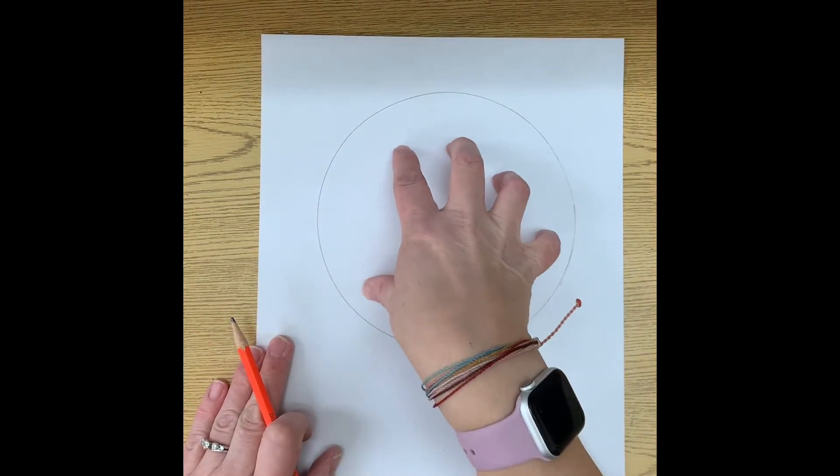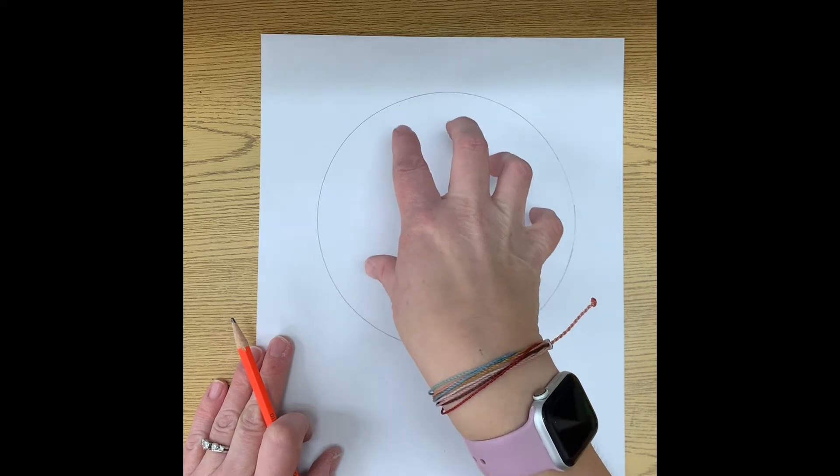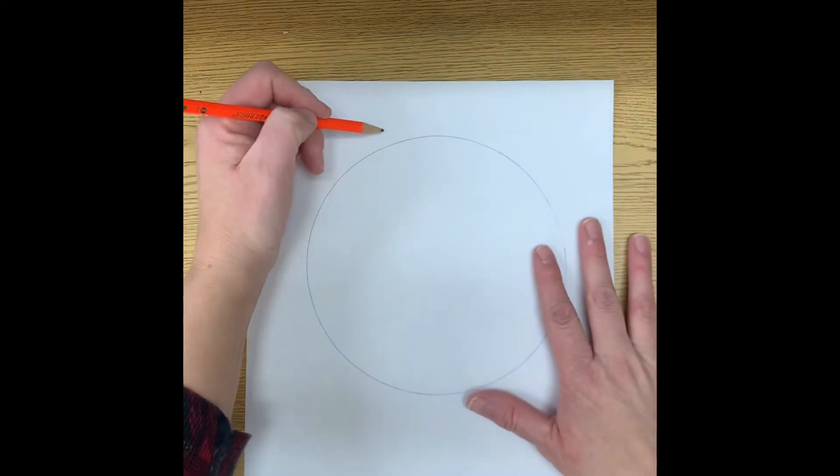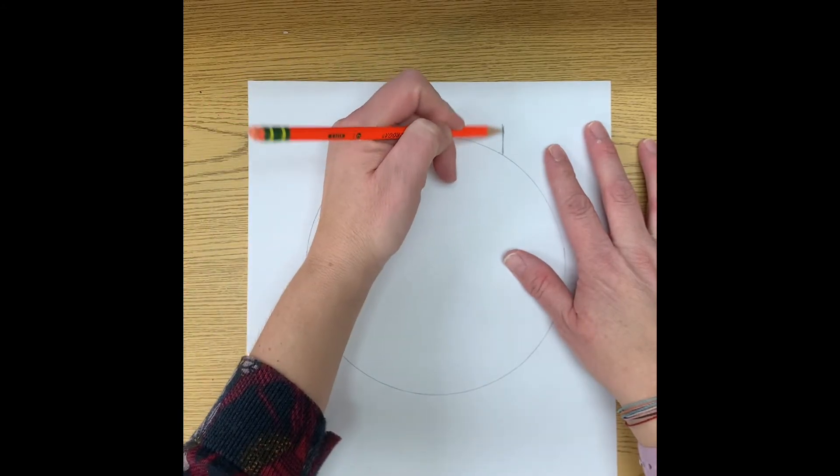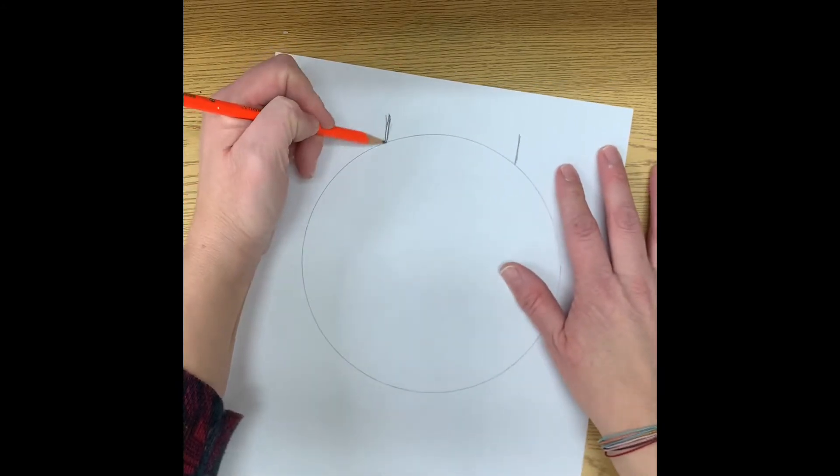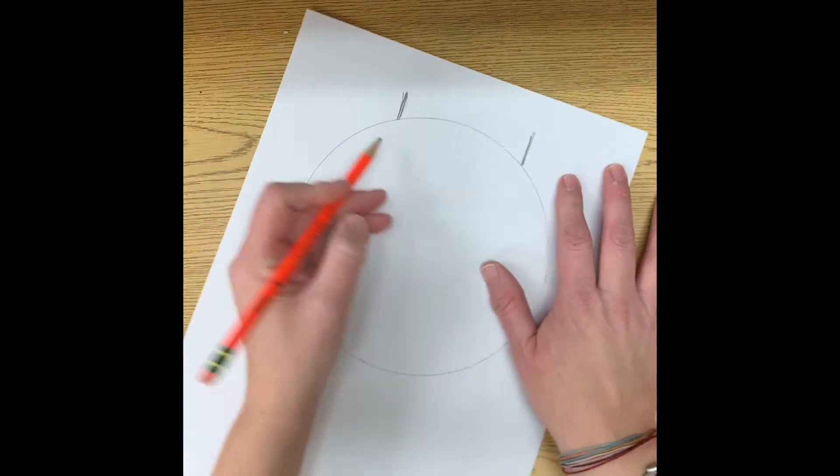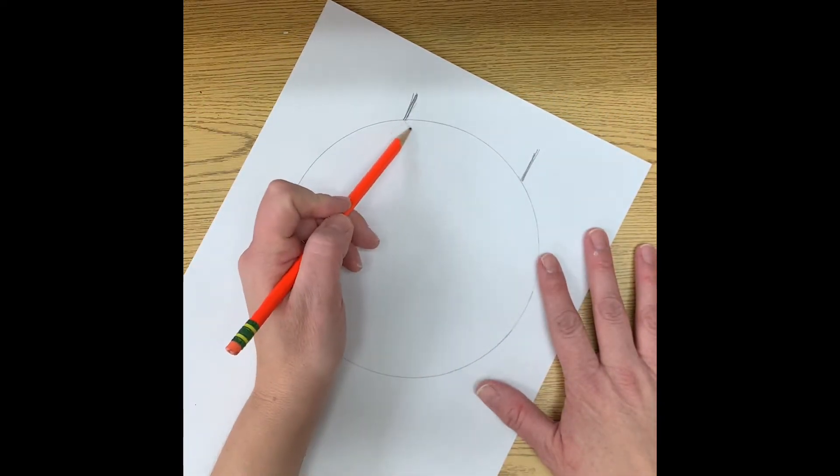Now this is the top. This is where actually the gumballs will be. You may want to add a top to this. So by adding a top, if you just come up and add a couple lines, two parallel lines on either side. And then because it's rounded, we're going to give it that smile.